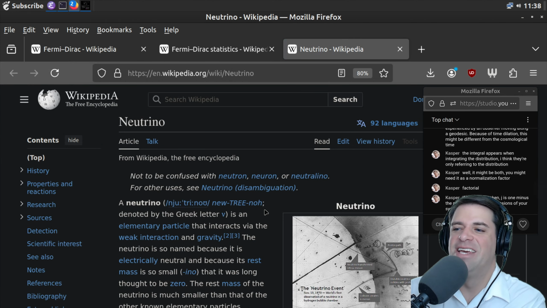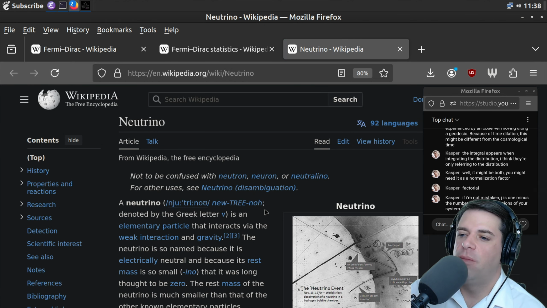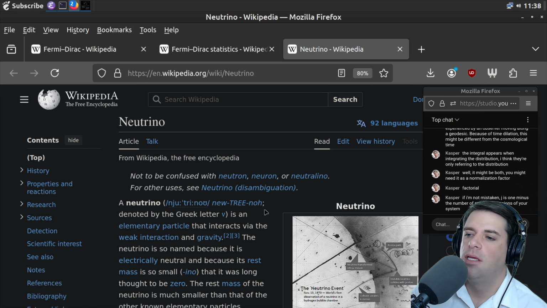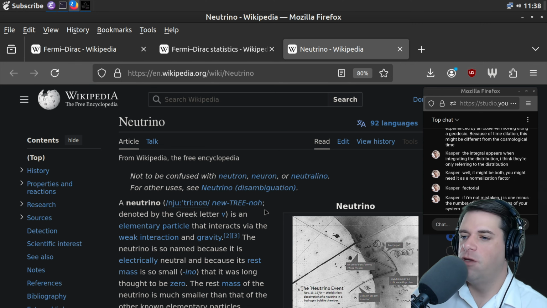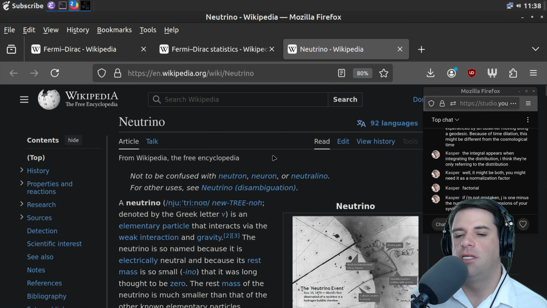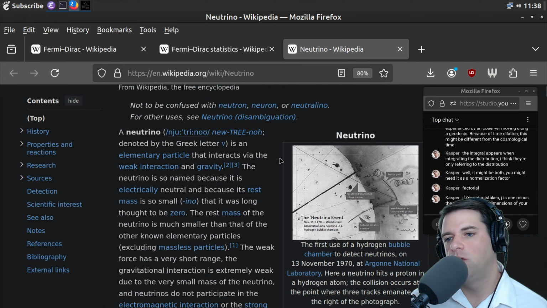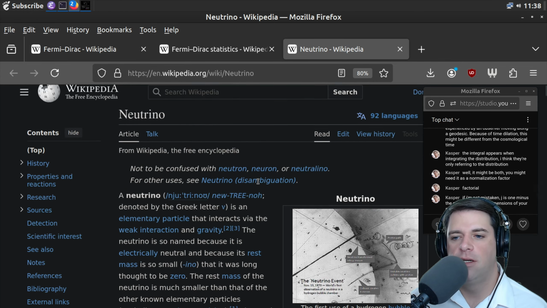Factorial, yes, thank you. j is 1 minus the number of spatial. Okay. It's 1 minus the spatial dimension. So j is constant, it sounds like, and is negative. So if we're in three space dimensions, then it's -2, which makes sense why we need the gamma, not just a factorial.